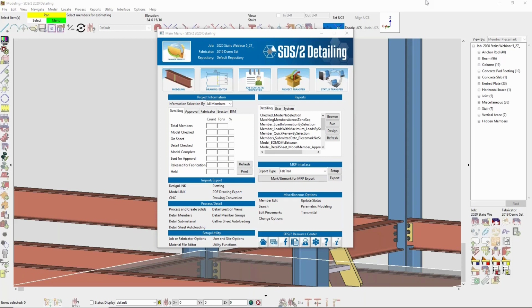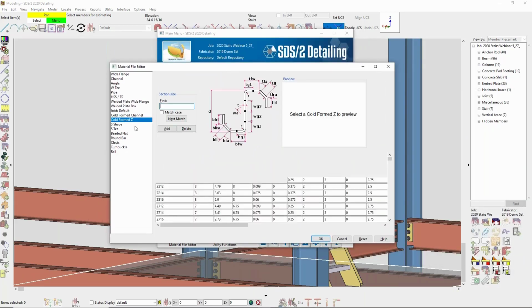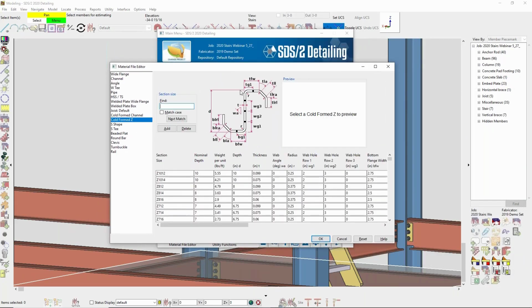Oh, popped up over on my other screen. I have Cold Form Z, and you can lay out shapes here. And then I'm guessing you'll probably just add it as a member, and then you could copy that member, or save it as an assembly or copy material as well, to put that in as your specific tread. Thank you, Roberto.